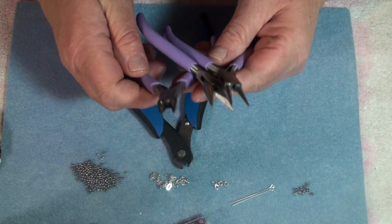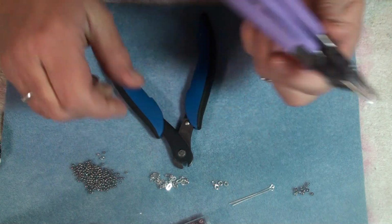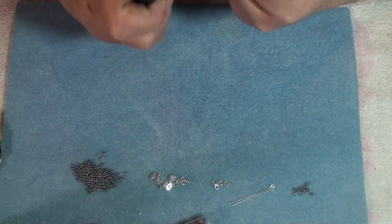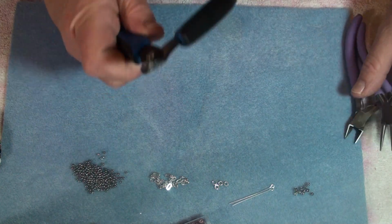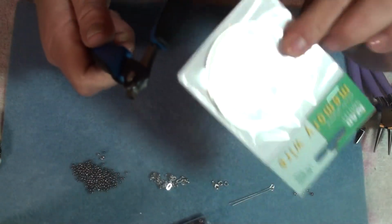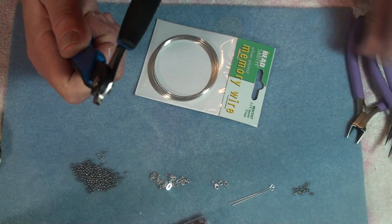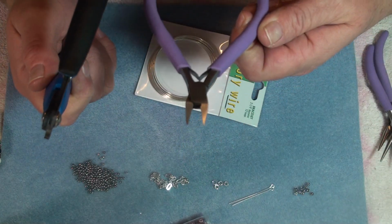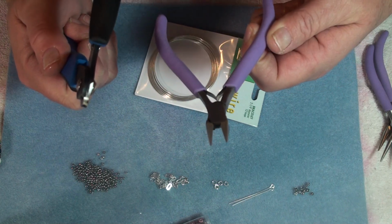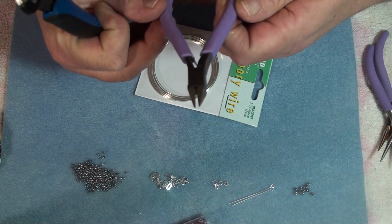You will need pliers, you'll need cutters, and you will need round nose pliers. And you're also going to need memory wire cutters. Now, especially for new beginning people, if you don't have memory wire cutters, these things here that are specifically made just to cut this stuff, don't ever use your brand new good cutters like this, because you will dent them in here and you will totally destroy them.